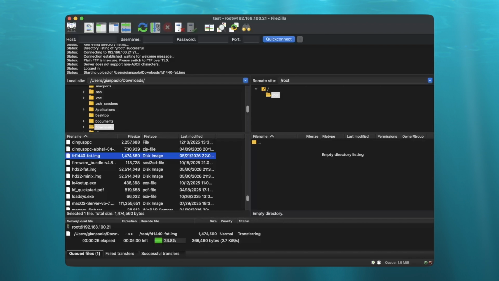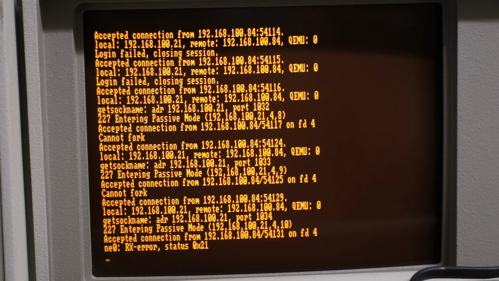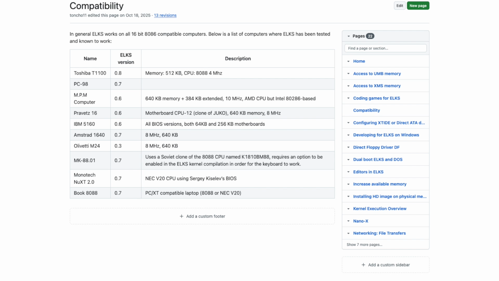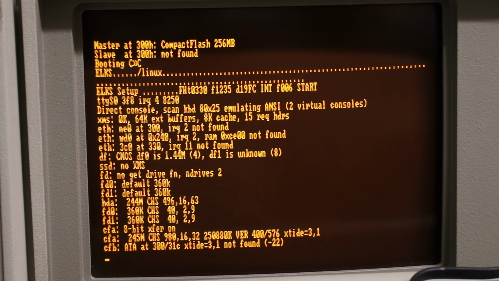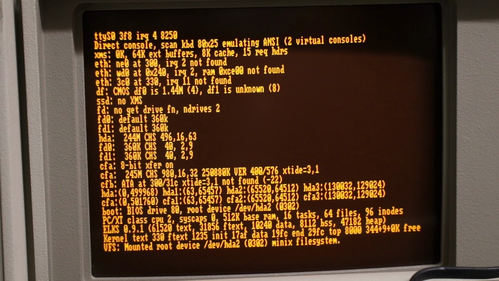I had hoped to reach at least somewhere around 30 or 40 kilobytes per second, so somewhere between 240 and 320 kilobits. It would probably work better with more RAM available, as the logs revealed several times how the FTP server failed to fork, which constantly put back pressure on my FTP client to restart transfers. But hey, no criticism here, because running a trimmed down Linux on an 8088 machine with TCP/IP plus some servers in just 512K of RAM is pretty darn impressive.